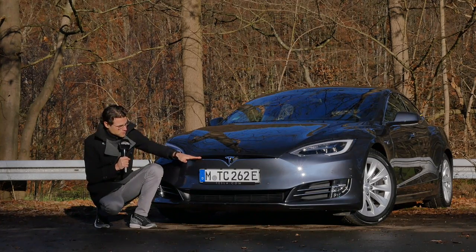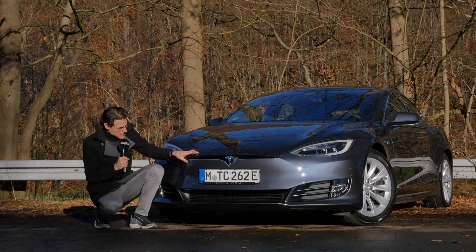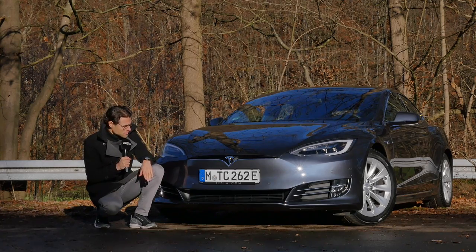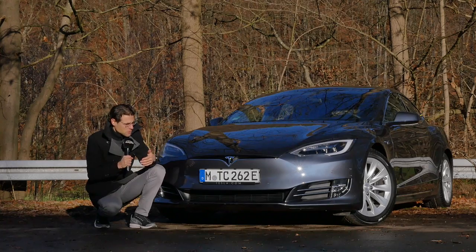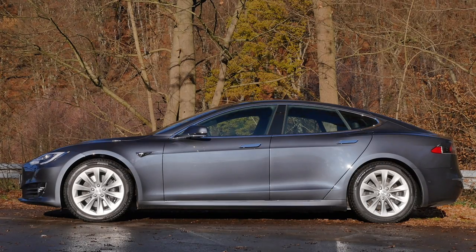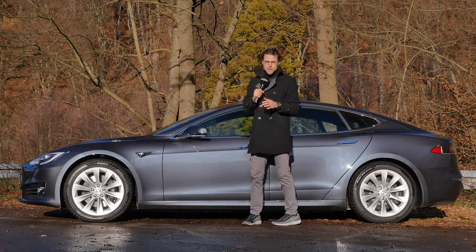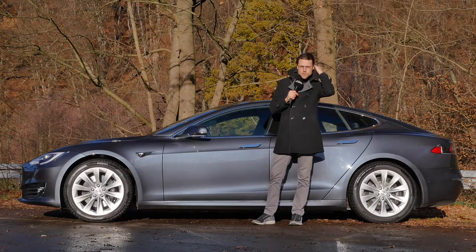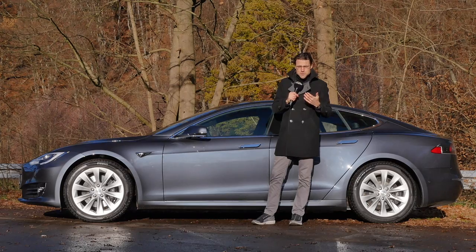In the front you can see this closed-grille design — of course an electric vehicle doesn't need much cooling right there. Sleek and elegant lines, not too much playing around. The daytime running lights are right there. I think they've scored a rather timeless design here — it still works. The length is 4.98 meters, 16 foot 3, or 196 inches. Midnight silver is the color today, and while color choices are somewhat limited, I think that's actually helpful — it doesn't take much time to configure any Tesla.